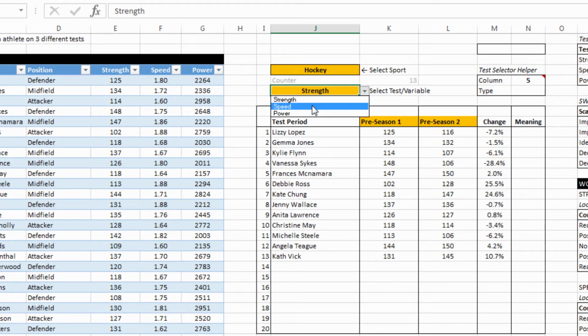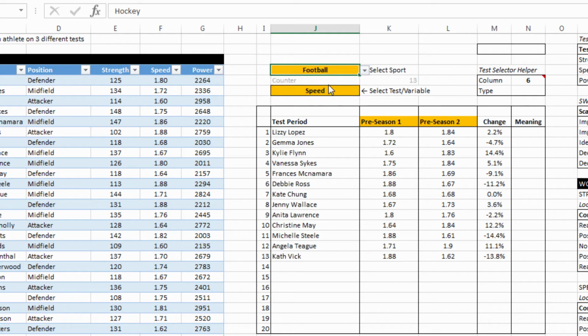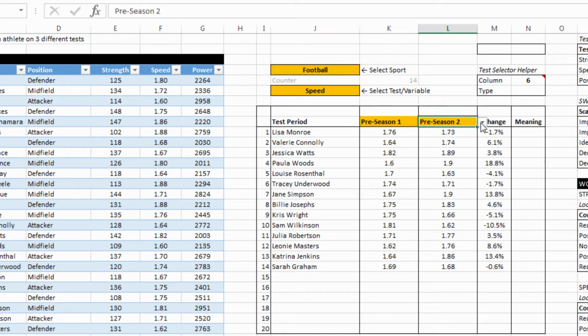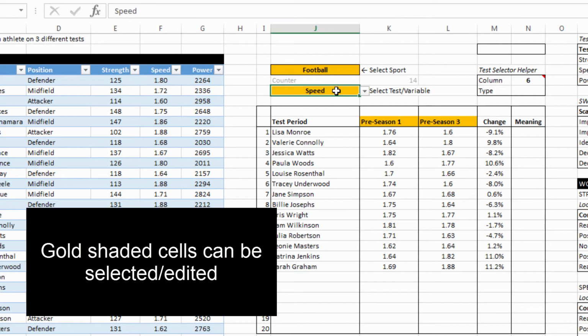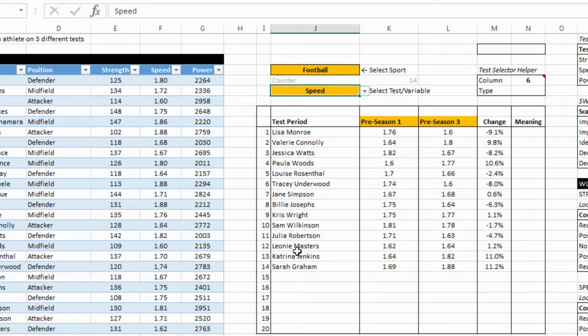And just one final check, we can still see that we're getting things to update as we make different selections. So all our formula are currently quite dynamic. We've used an index function to select names. The name and the test period are driving which data is selected, and we can choose which variable goes into that data table with the selection box here. So things are working quite nicely so far.